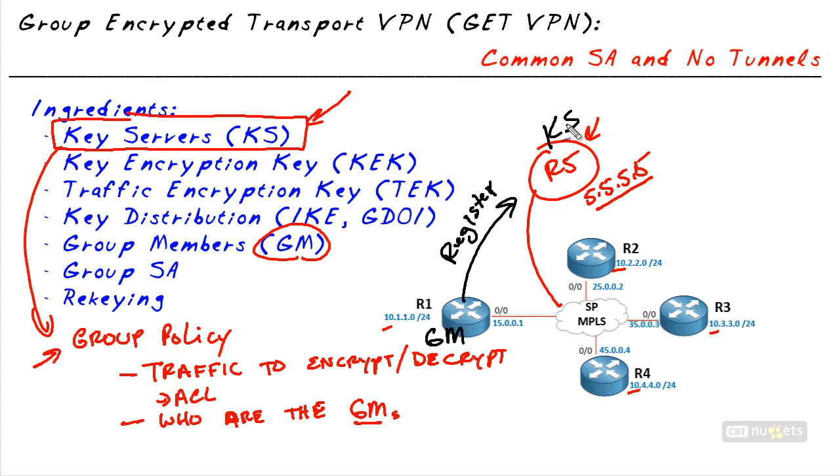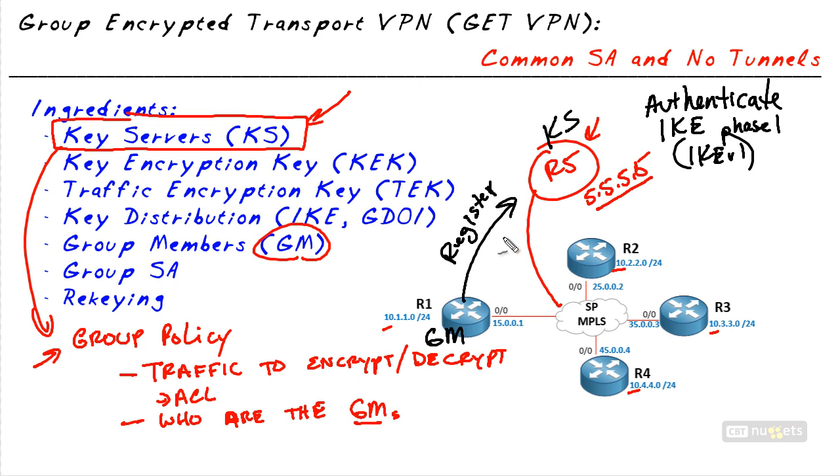Now the challenge for the key server is, how does it know that R1 is a valid group member, that it deserves to be a group member, that we should be handing out policy and the keys involved to that group member? How does it know? And the answer is the group member and the key server are going to authenticate each other. And instead of creating some new way of doing that, we're simply going to go ahead and use IKE. And the most traditional way is using IKE Phase 1 from good old IKE version 1, which goes back to the crypto ISAKMP policy and the haggle regarding the 5 elements they need to negotiate.